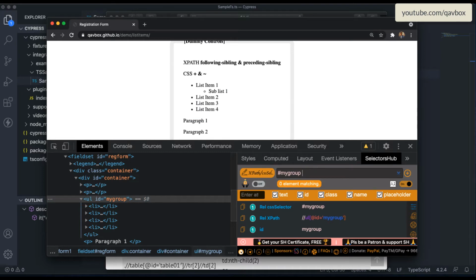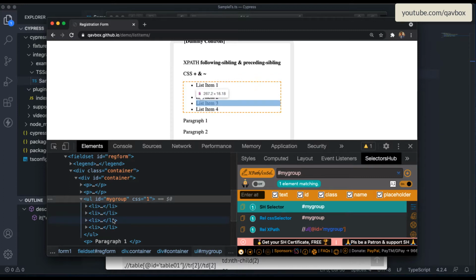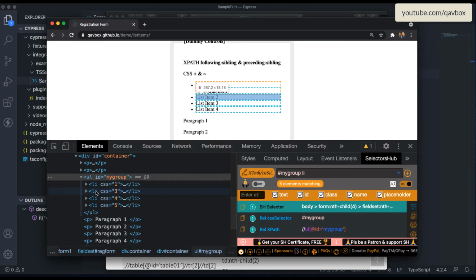When I'm keeping this one, you can see it is identifying this entire list view actually, the parent list. Now when I'm going inside this, you will see some list items are present. The tag name is li, so I can say space and then I will put li. You can see it is identifying 5 elements actually, but here how many are you seeing? 1 2 3 4, but how is it showing 5 elements actually?